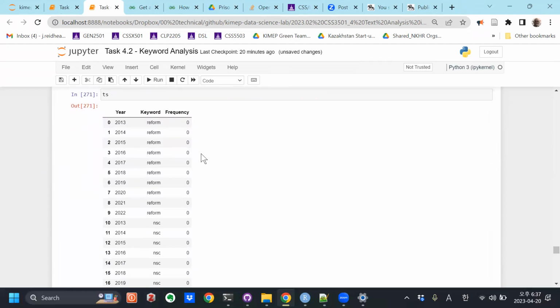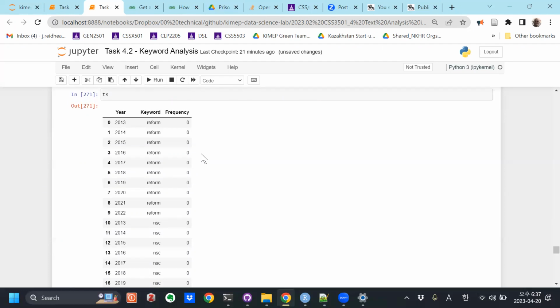Here's my null or empty time series: 2013 through 2022 for reform, and 2013 through 2022 for NSC, and again for the third, and they're all zeros. So I construct the full data structure first, and then I go back in and fill in the frequencies.